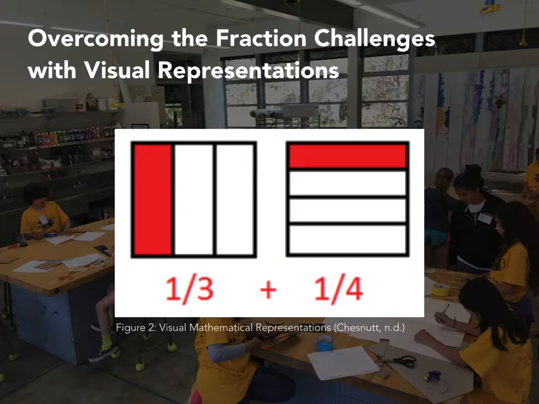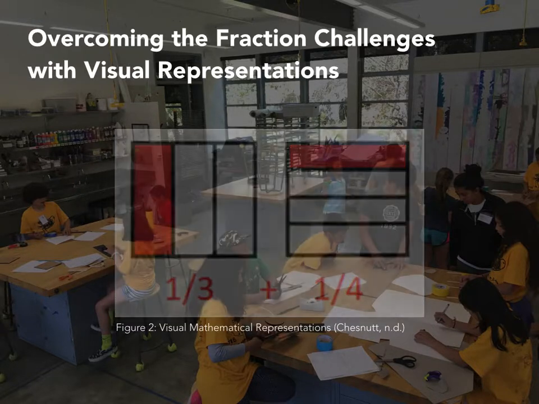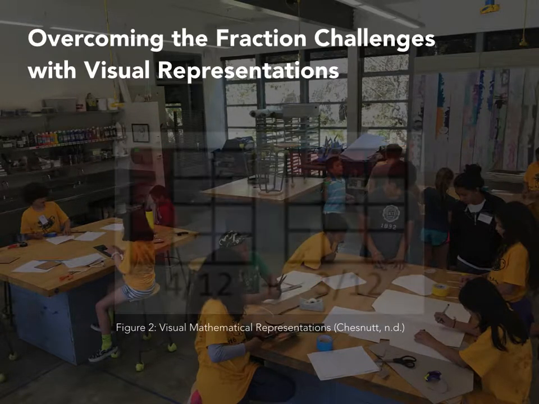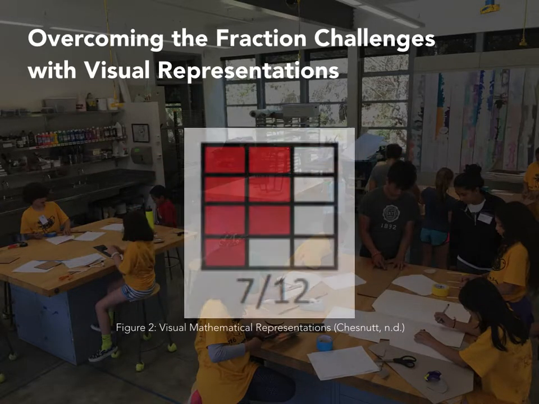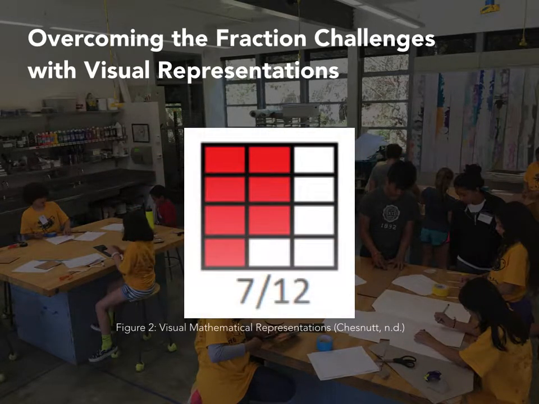We can add these two fractions together by overlaying the two rectangles to get a common denominator, shown here. The final step is to create a new rectangle and divide it into 12ths. The two rectangles can be added together and then the new rectangle shaded with the total.